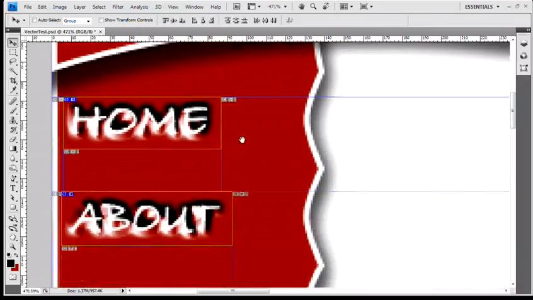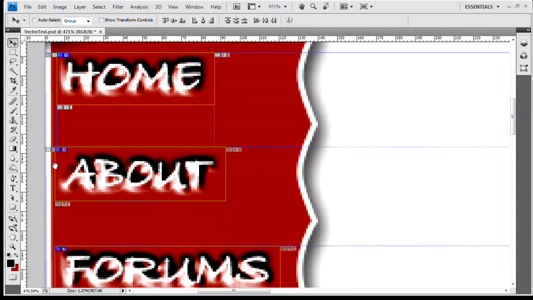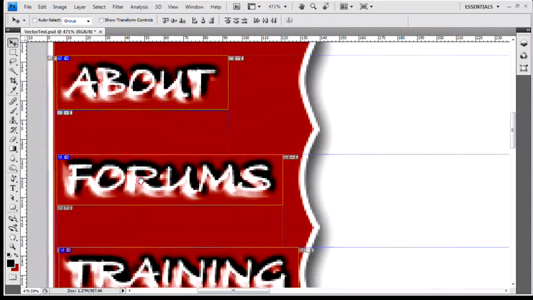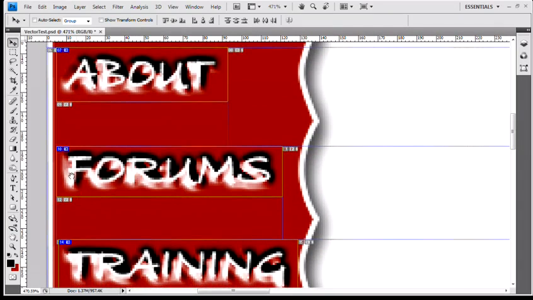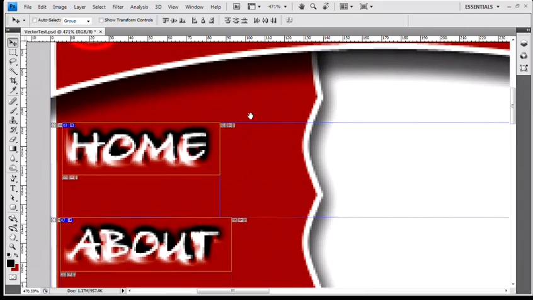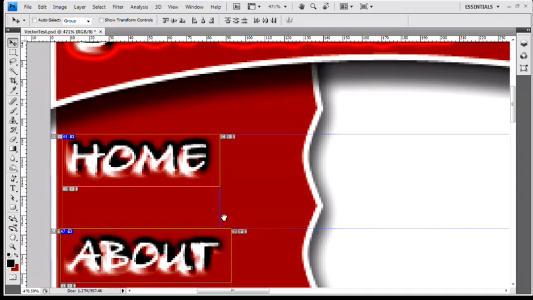Then if I come down to my next slice, you'll see again I have this big long one over here, and then one underneath. I get the numbers to show up. One underneath, one on the side, and then the user slice, or the layer-based slice. And again with the numbers, the layer-based slice, one underneath, one on the side, and it repeats that same pattern over and over again. That's just the way that this document's laid out. Yours may be different. This is a very simple layout, very simple document, nothing complex to it. It's not considered one of the more advanced layouts for web design, that's for sure.